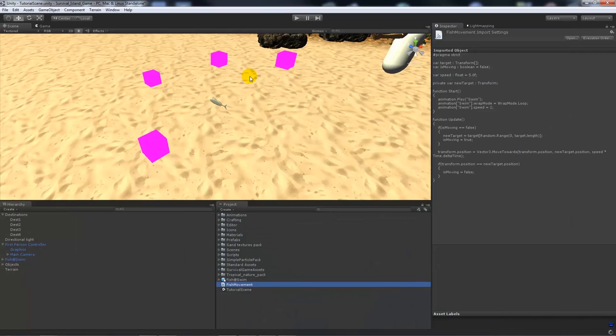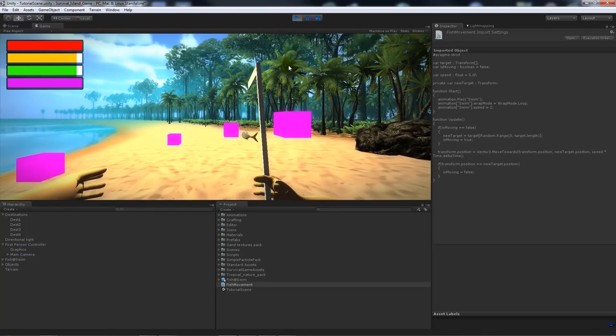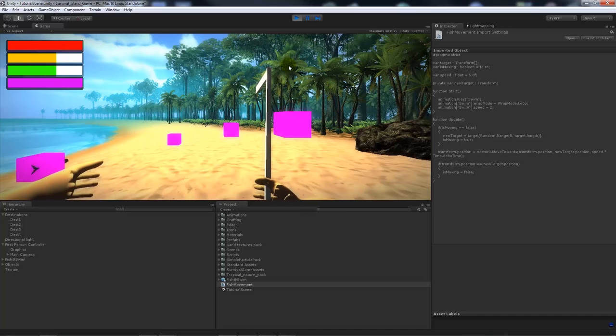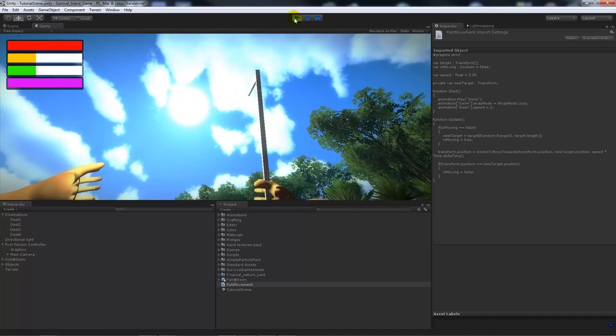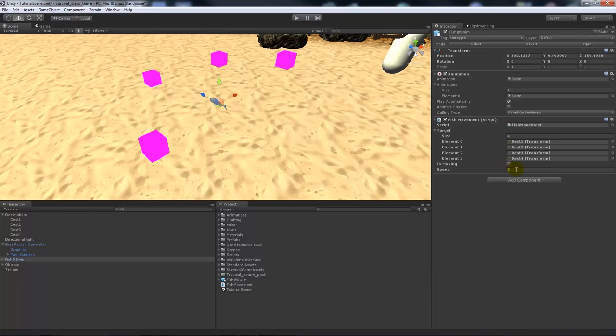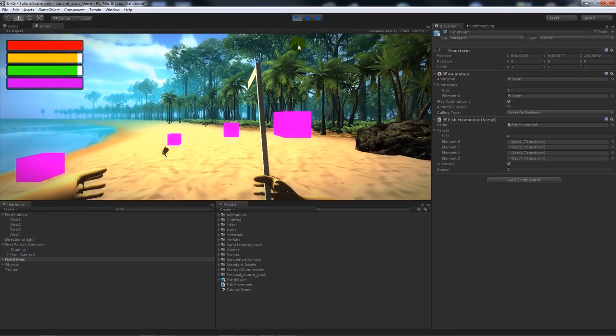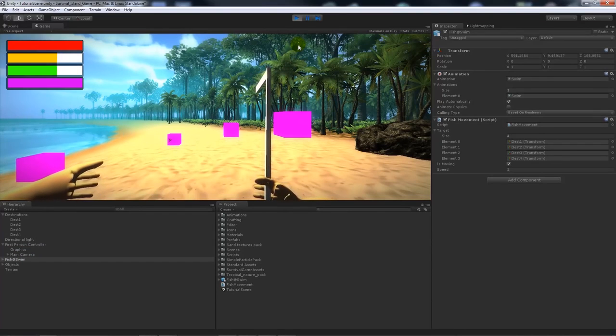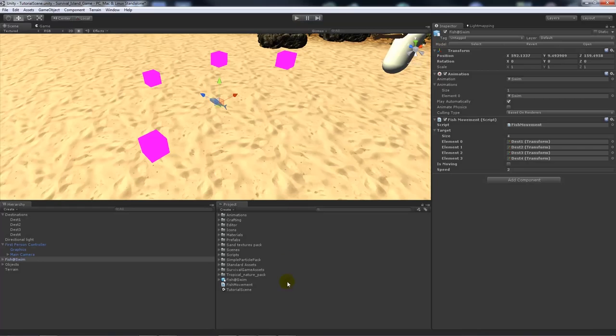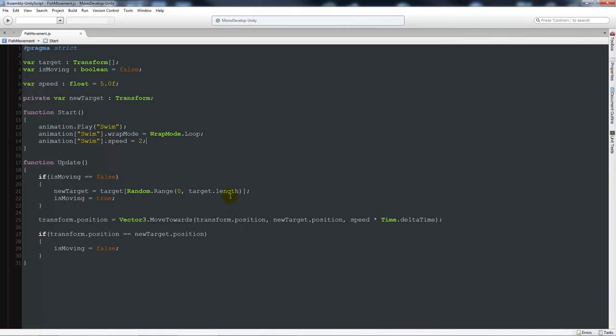So now if we go back in here and press play, you'll notice that the fish is always playing its animation now, and it's just looping forever. What we could also do is, on the actual script itself, we could make the speed go down to about a 2, so it's not so crazy and it doesn't move as quick. It looks a bit weird floating around in the air, but maybe if you had it in the water it'd look a bit better. But as I said, we want it to look towards the target, so it doesn't look like it's moving sideways or moving backwards and very unrealistic.